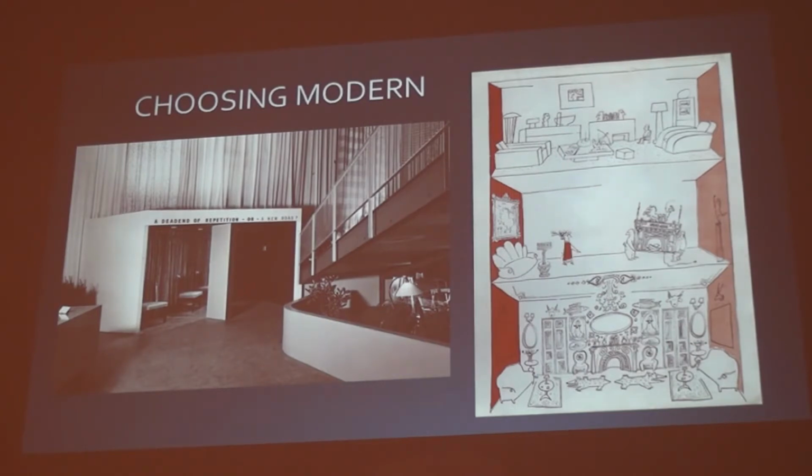The first room had a mural by Saul Steinberg, the wonderful illustrator. And I love some of these images here. He was kind of poking fun at people who drive a modern car and have modern appliances, and yet they have this carved, ornate fireplace. But can you see it has a plug? So it's kind of like, why are we doing this? Like, we don't wear hoop skirts anymore, right? You know, have modern furniture.